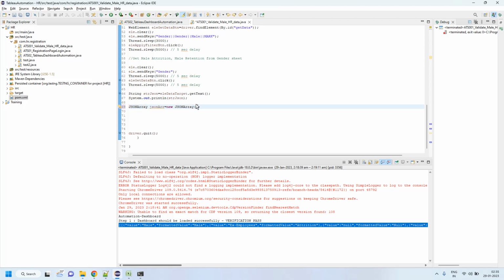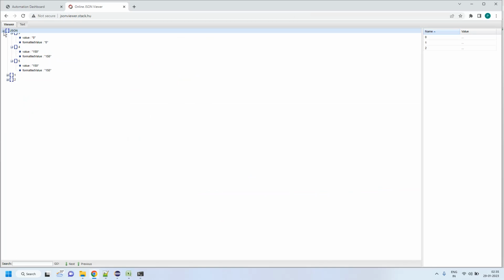Here we are creating an object, passing the string parameter, in which the output is there from data target, which element we got, this string here, this one. Okay, to parse that we have one array here. The first array is JSON, this is the parent array.